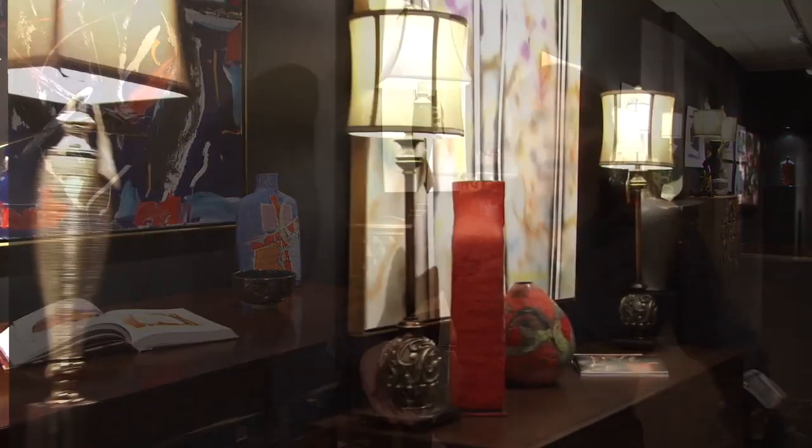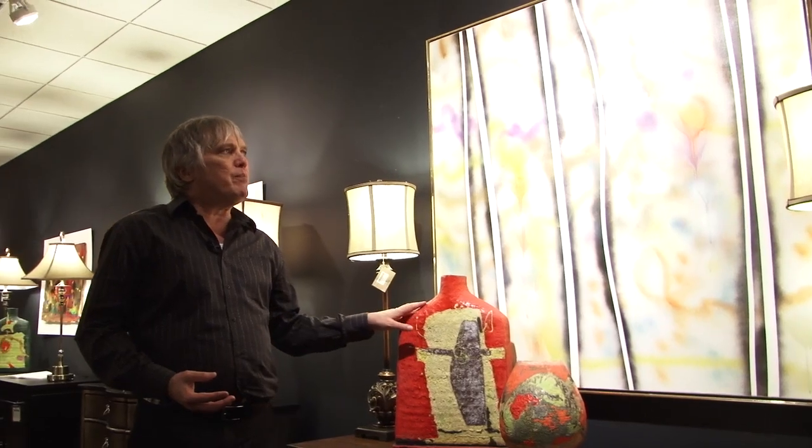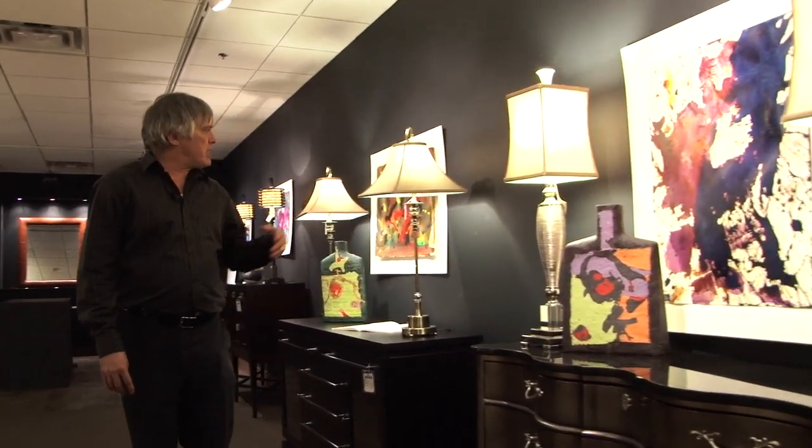So when you look around the gallery, you'll notice that we have not only fabulous paintings by William Ronald, actually here a very, very extraordinary painting. This just predates the time when Ronald was doing the JFK mural at the museum in Ottawa. And then we've paired up torso vases by Walter Dexter with paintings by William Ronald, with furniture and accessories from the King's Mills department store. So from the paintings to the watercolors to the furniture from King's Mills, the entire showroom has been transformed into, I like to think of it as one big foyer, because everything here would look so fantastic in anyone's home. It's been really, really gratifying.